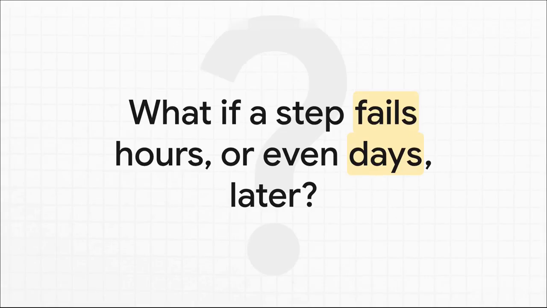Now let's make things even more interesting. What if the failure doesn't happen instantly? What if the warehouse system waits a whole day to notify the shipping partner, and that's when it fails? By then, your payment has been taken, the item is marked as sold, but the whole process is now just stuck in limbo.